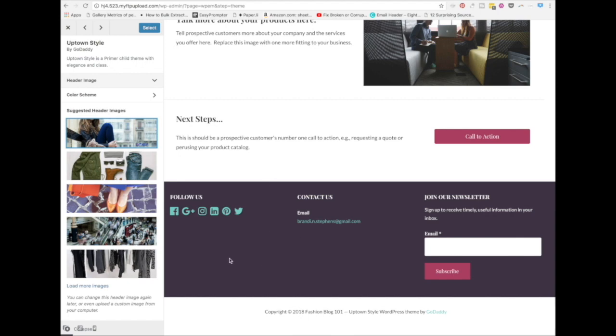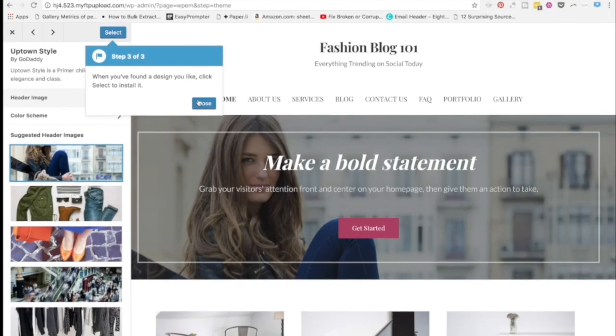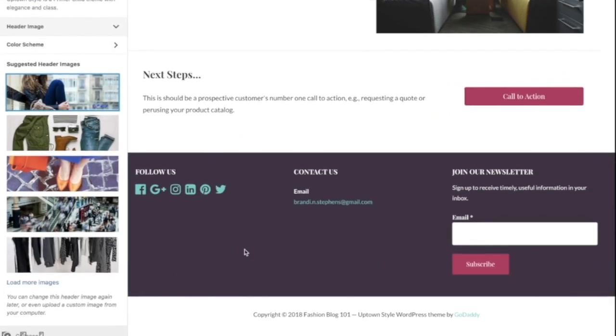You can tell it's a little off, but you can change the colors to anything. I used GoDaddy — super easy to create this website in like 10 minutes. It's called their website builder or GoDaddy website builder. You have the option to do a one-page website or a full-blown website. If I was going to do it the full-blown way, GoDaddy would be the way I'd go, and I think you can even hire them to set up a website for you, though it's probably going to be really pricey.